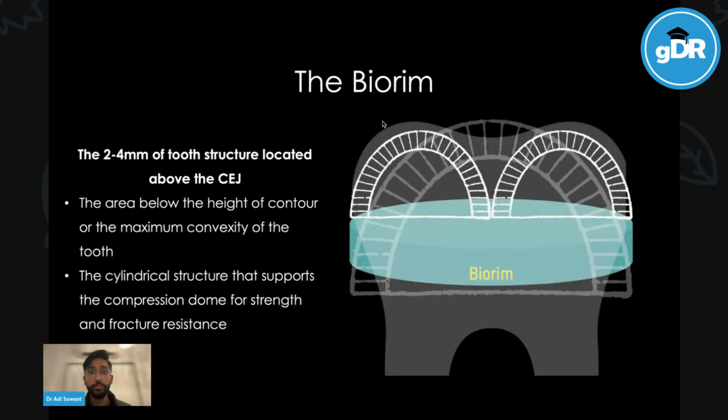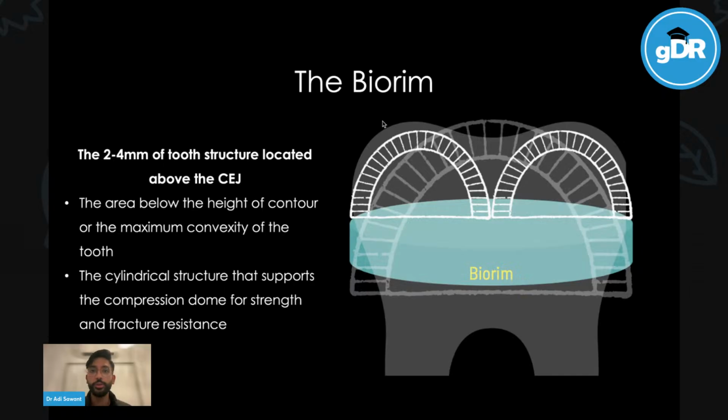Now, talking about the biorim first. The biorim is essentially, they come up with a lot of these names throughout biomimetics. The reason I've got them in here is so that when you're scrolling on Instagram or reading a textbook, you know what we're talking about. A lot of them do tend to overcomplicate things a little bit. That's what this lecture is for.